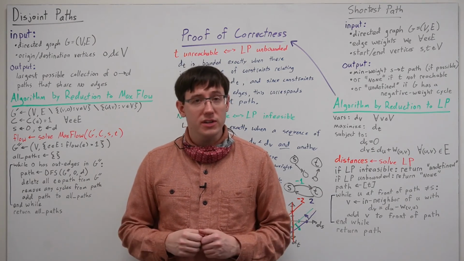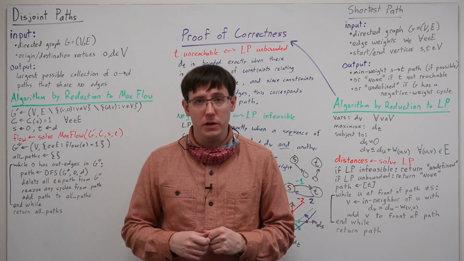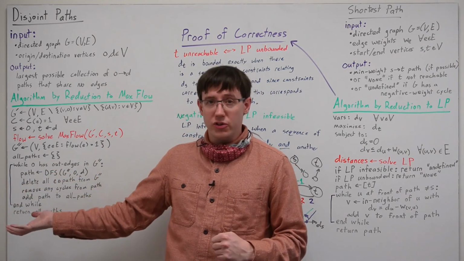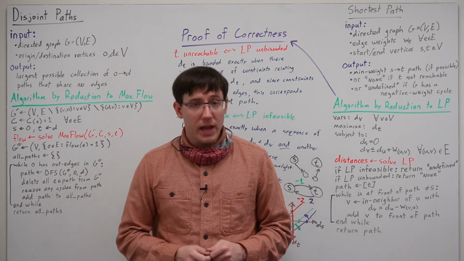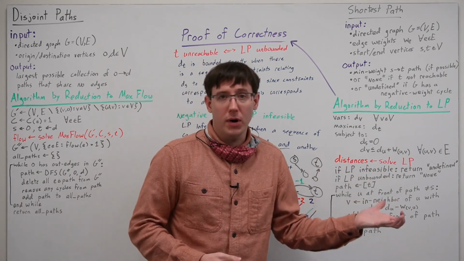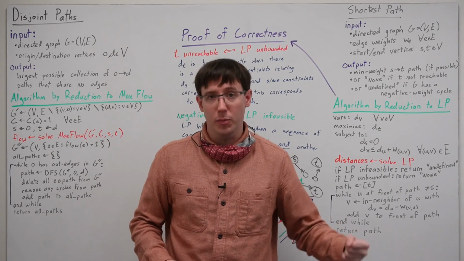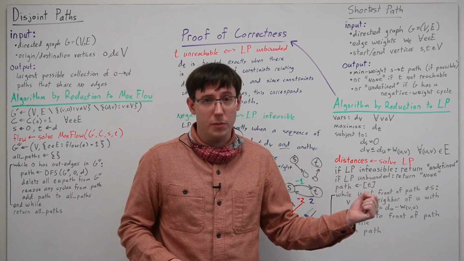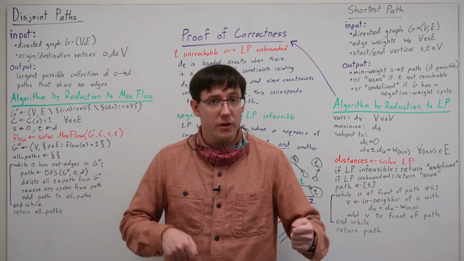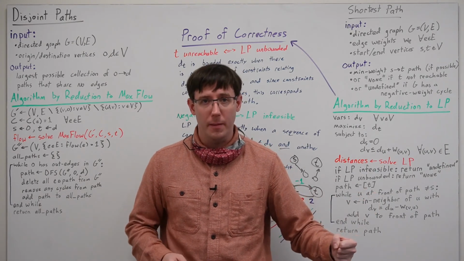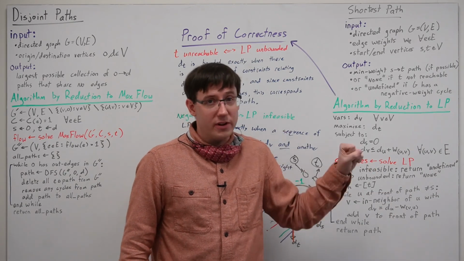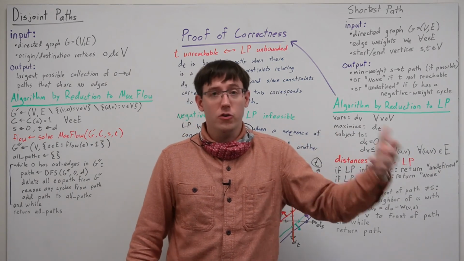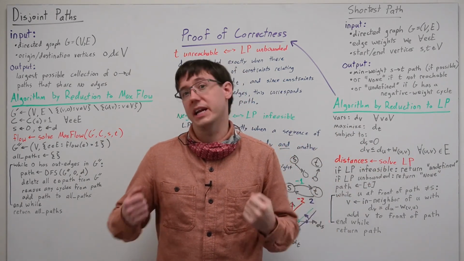I hope this has given you a sense of how we can design algorithms by reduction. We have a new problem that we can solve by reducing to max flow, and we have a new algorithm for an old problem by reduction to a linear program. Of note, if we have another algorithm for solving a given problem, that's usually more efficient than the reduction to a linear program. And so in practice, I definitely recommend that you not apply this algorithm, but rather find shortest paths using Dijkstra's or dynamic programming.